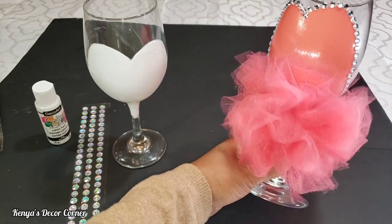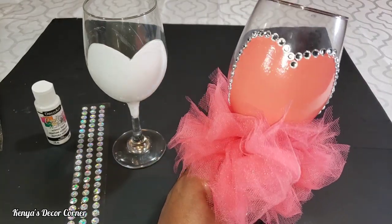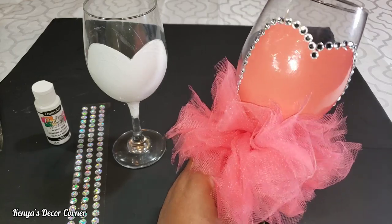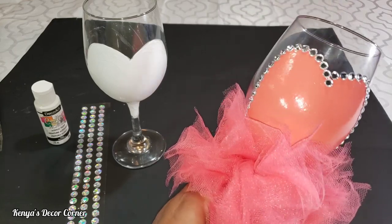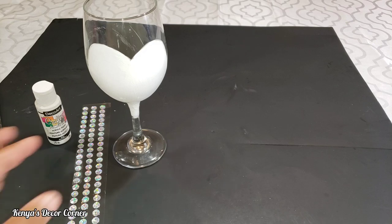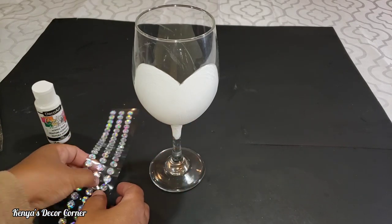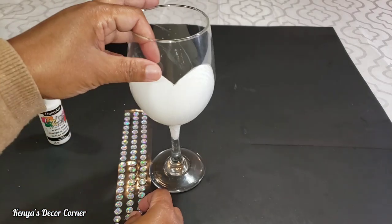But you can see this is what we're doing, and it's so cute, and everyone loved it. It was a huge hit. She loved it. All of the bridesmaids loved it, and it was a really fun project to do. So that's why I'm sharing it with you guys, for anyone that you might know that might be getting married and want to have something really cute. So maybe we'll put these bling strips on last.